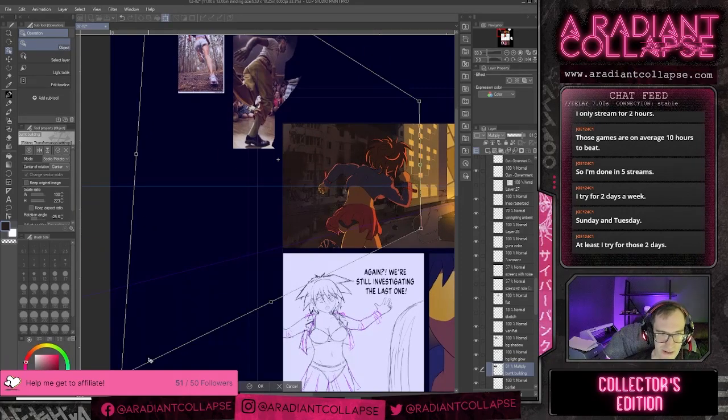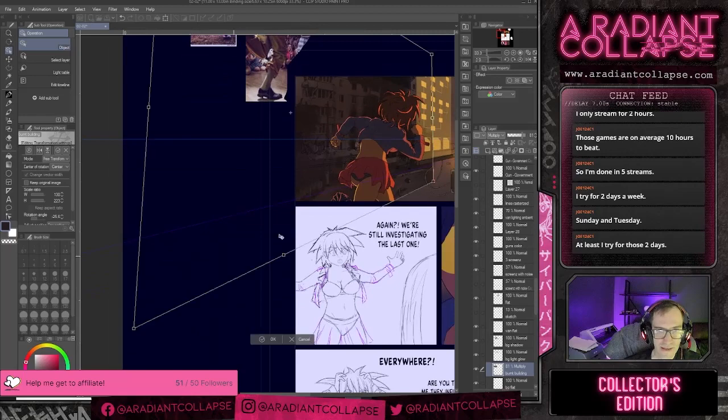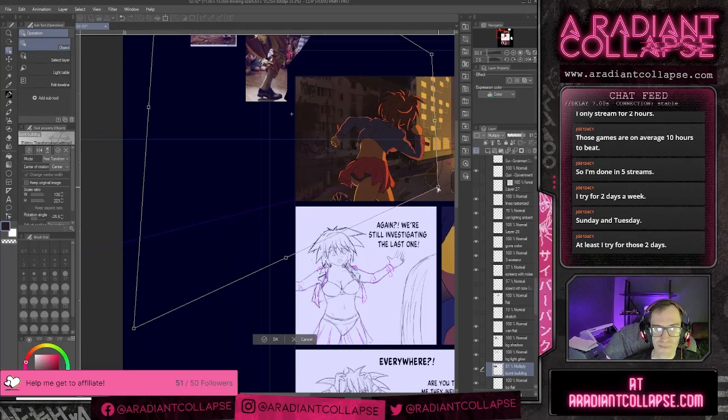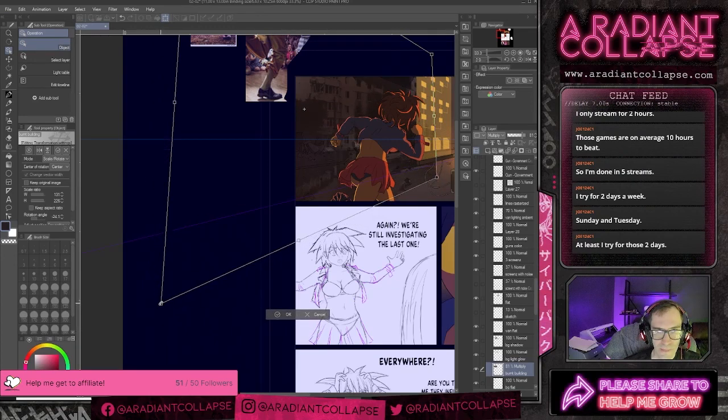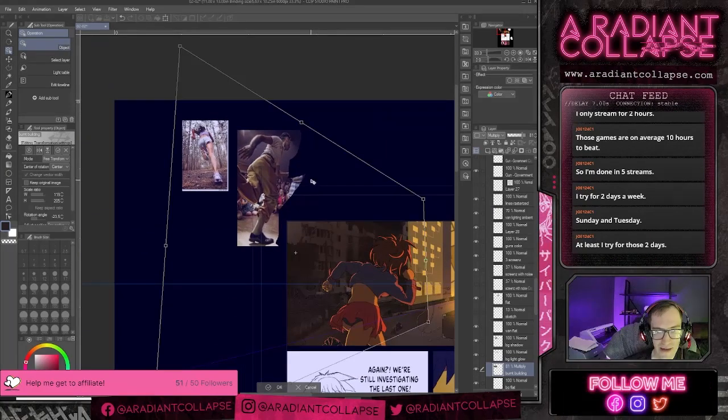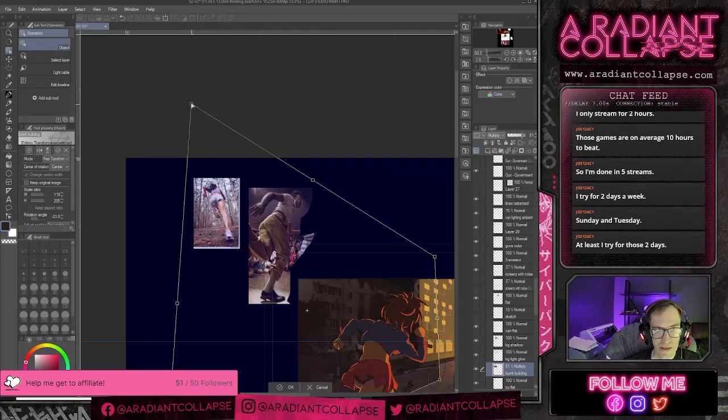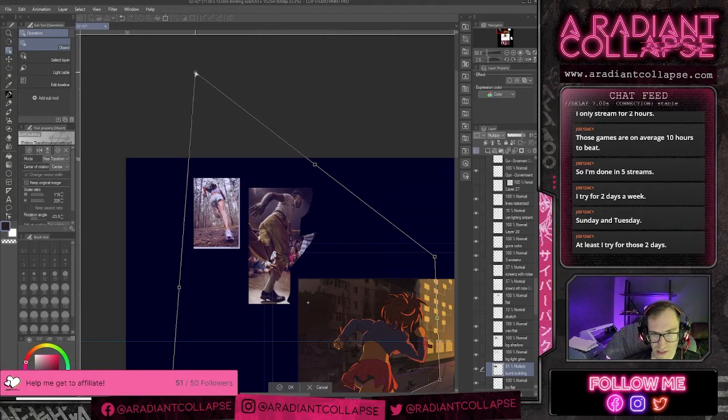Once you hit enter, it gets harder to make these adjustments. See, I've got this horizontal here, and I'm using that to line up. Can adjust this up more.